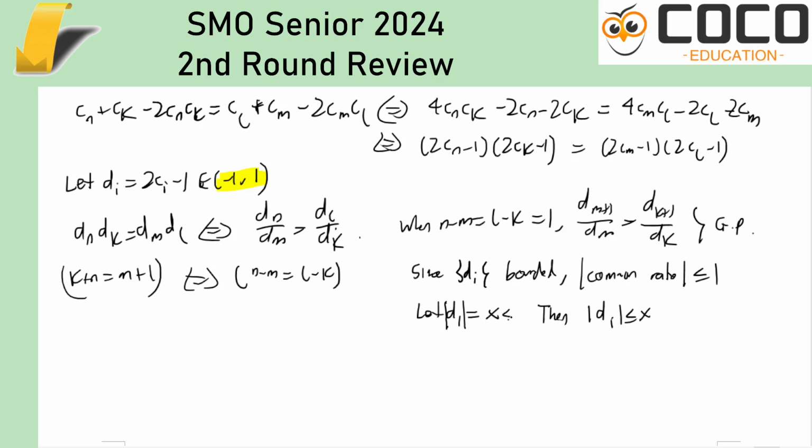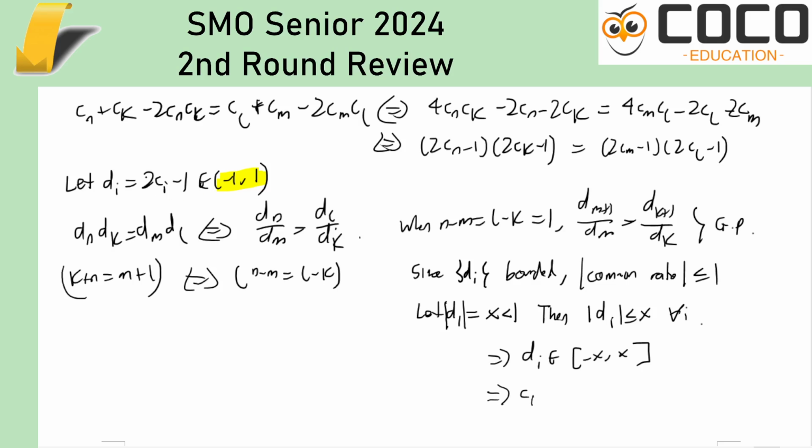Right? And this is less than 1 because that's our starting point. So this is less than 1. This is less than or equal to X, which is less than 1. Which means that I have improved it from minus 1 to 1 to minus X to X, where X is strictly less than 1. Now I'm pretty happy. I can just U-turn back. So this is an improved bound.